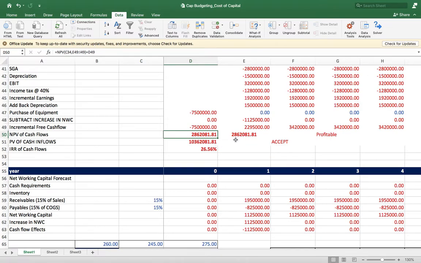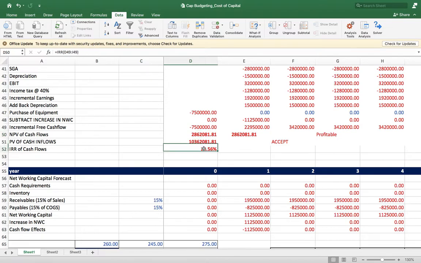Now what we will do? Present value of cash inflows is equal to the NPV minus the initial investment. If you don't take the project, then you will get the present value of cash inflows. And what does it mean? Positive NPV of 2.862 million means if the company takes this project, it will be 2.862 million extra cash in the bank today, because we have taken everything in today's value at the 12% cost of capital. So the company should accept the project.